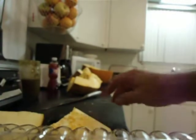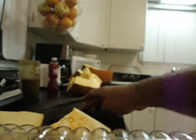Maybe I'll set this off to the side and shoot a little bit longer. You're going to see what I'm doing if I do it here. Pretty good view, huh? Shows my shenanigans if I do it like that. The camera's moving a little bit. It's not on a stable surface. But anyway, I'm going to cut up some more of this stuff here.